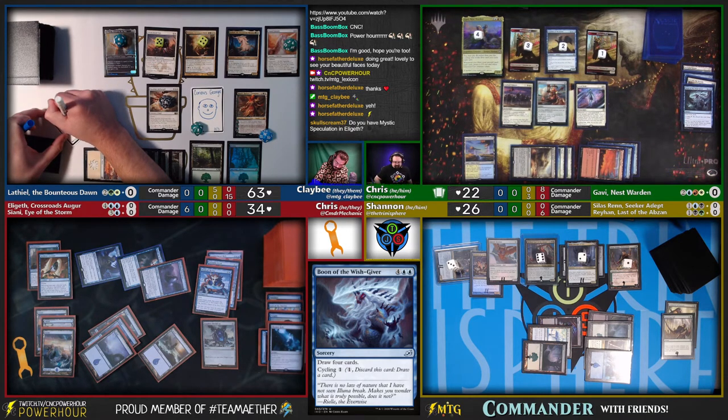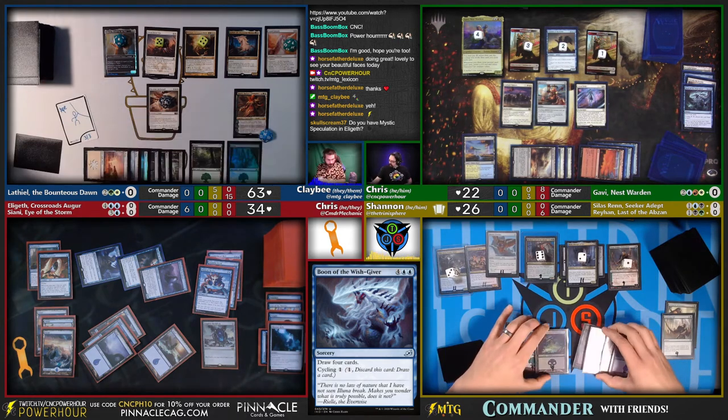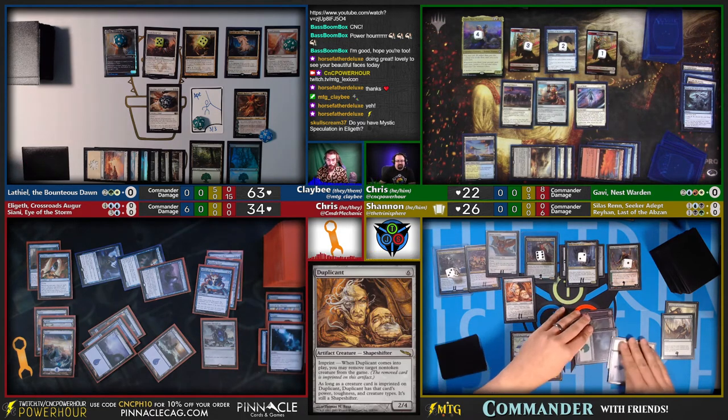We'll just pass. Just pass again. My cards. Okie dokie. Draw for turn. And then I think we want to do this. Three blue open. Scary. We'll attempt a duplicate. Interesting.